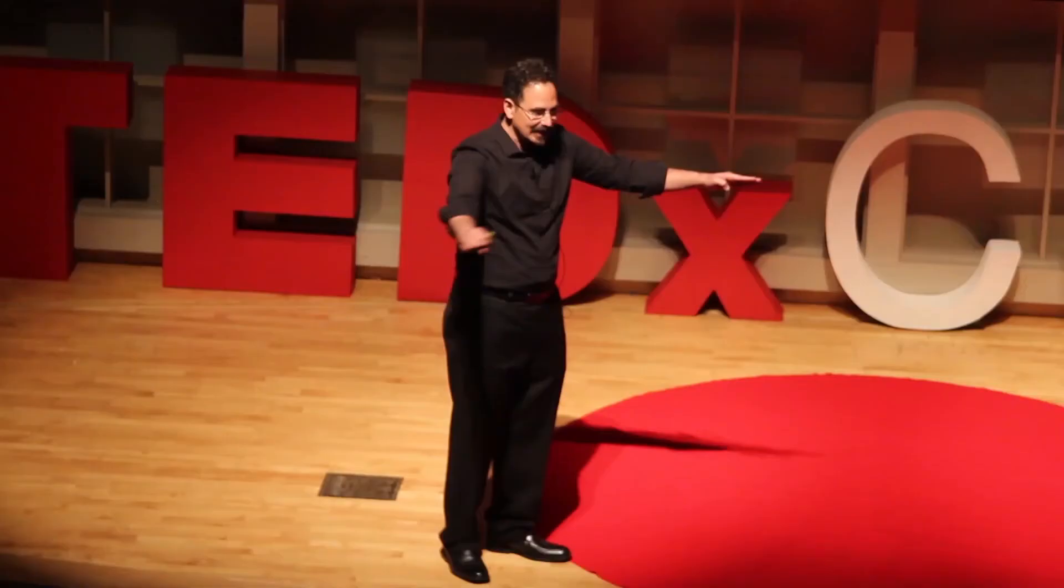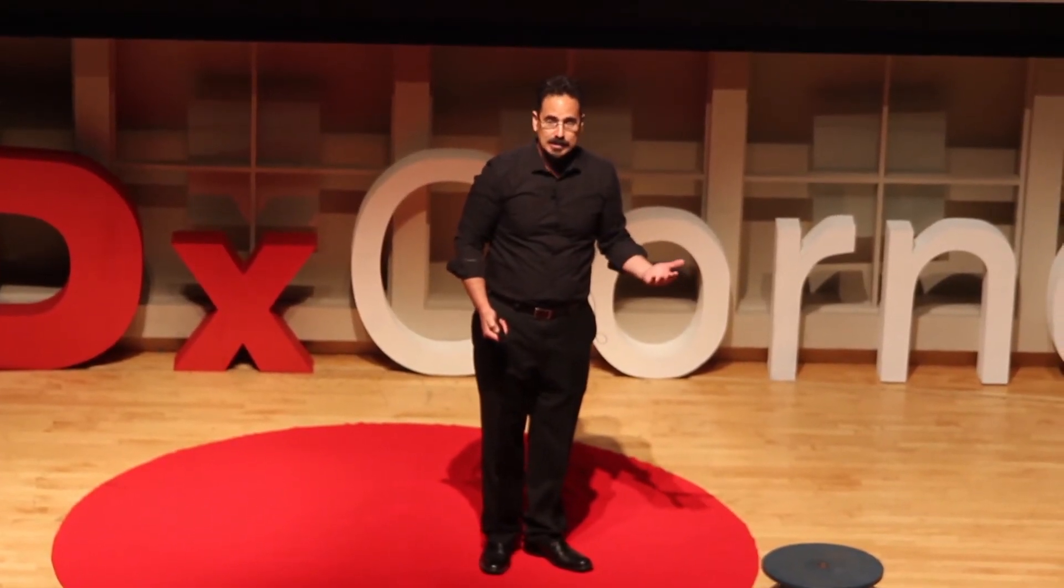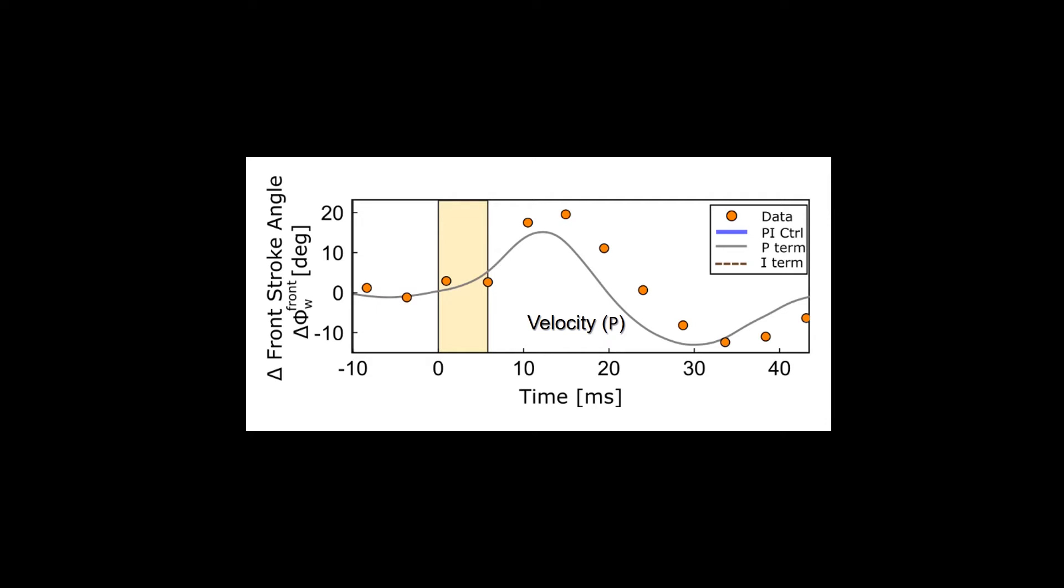Now, the real question is, what's the recipe? How do they know exactly when to put their wings and exactly how far forward to put them? This is a plot of the forward sweep angle as a function of time. And what we've done is we've measured the wing position at the very front at each and every wing stroke. Where does it get this recipe? I don't want to take you through all of the control theory that we had to do to understand these problems. But I want to point out the following for you. If I take the velocity, the pitch velocity of the fly's body, there it is.